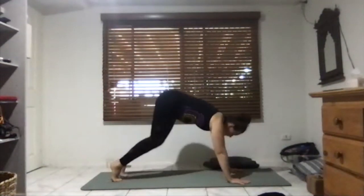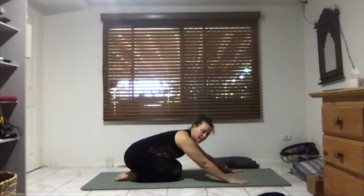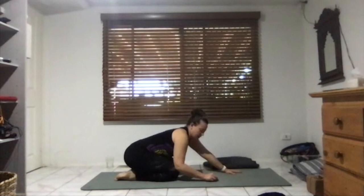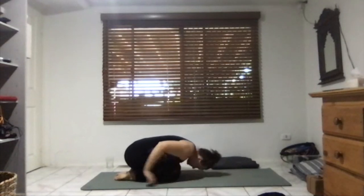Lowering your knees to the floor. Come into child's pose. Either knees wide or knees narrow, whatever's more comfortable for you. Resting your forehead down on the floor, your hands in a fist, or arms can be by your side.